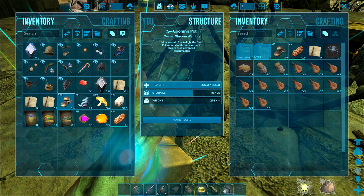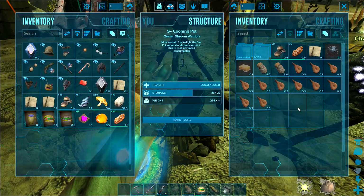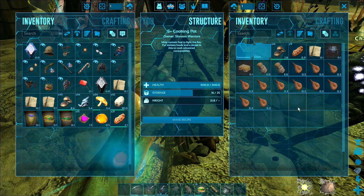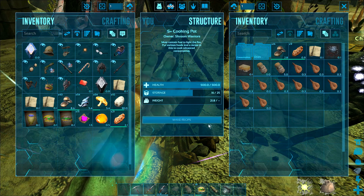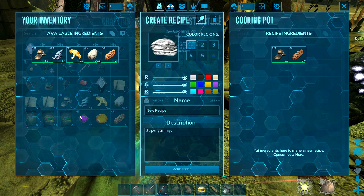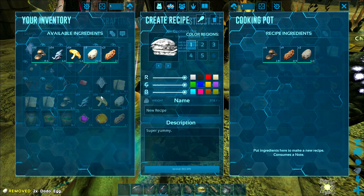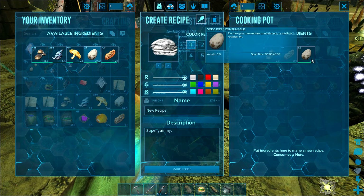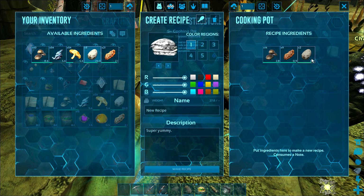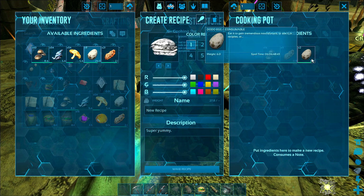I did 2 dodo eggs. Now, the reason why I do that is because the dodo eggs in kibble are still the best things to throw into custom consumables, only because of the massive amount of stats that they use. I don't like them because they weigh way too much. But yeah, the stats are like fours across the board for raw eggs, and the dinosaur egg does not matter. The egg can be a Quetzal or a Giga egg, and there will be no variance in the stats that you'll receive from it.